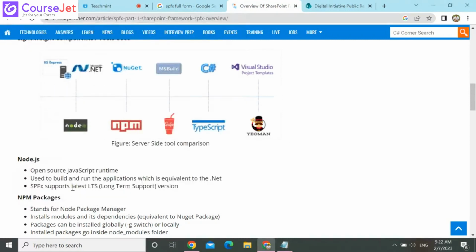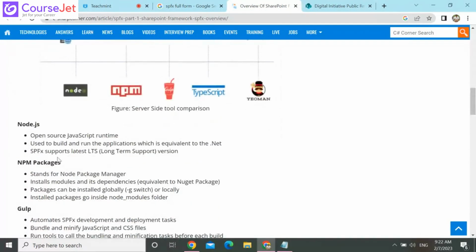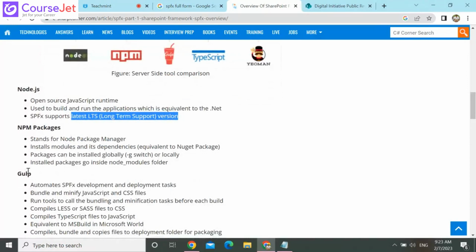Whatever we discussed now: Node is an open source JavaScript runtime to build and run the application, which is equivalent to .NET. There are multiple versions of Node, and we need to install the version supported for SPFx. npm, as I said, is the package manager for Node.